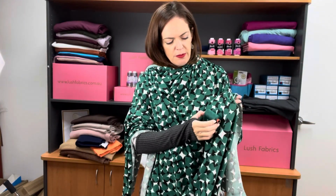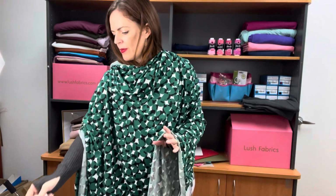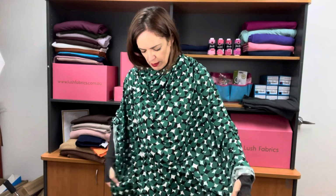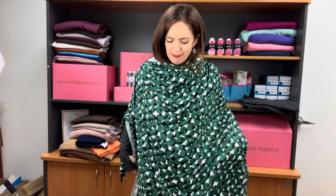Okay, I put this one with 757. It's a little bit darker, but I think it's good to go a bit darker than a bit lighter. Okay, off-white modal is nice with this one. Nope, I'm looking at the wrong one. That would probably work as well. Ivory double brush poly. Unfortunately, we could not get a green to match. Wouldn't that have been amazing? But for me, it would be wearing this with black. I think this would be fantastic with black. And we don't photograph with black because it's a bit of a given that it's going to look great. Okay, City Girl in green, double brush poly.